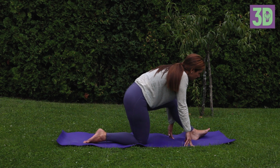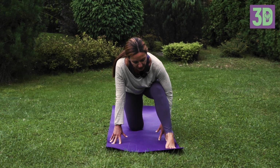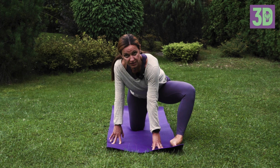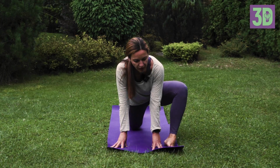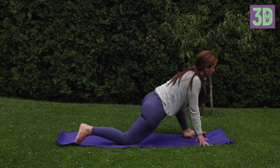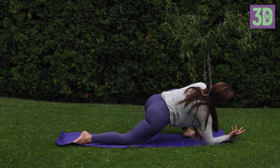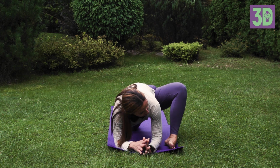Slightly bend the right leg. Step your feet on the edge of the mat. Now step on the outer side of the left feet. Bring your right knee behind the right hip joint. Lower yourself down. You can lower the right forearm and the left.